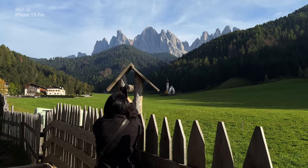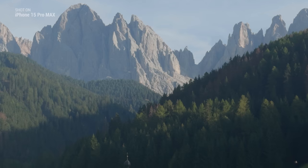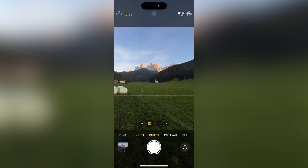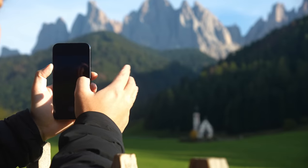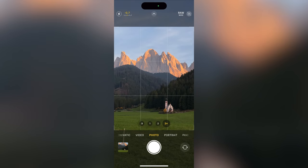Now it's time for us to grab our final shot — sunset at San Giovanni Church in Val de Funes. I just love the minimalism: the church right in the middle of the field, the mountains, and a gorgeous sunset coming through. The issue is 1x 24mm is a little too wide. The better composition is looking like 50mm, but we still have some fencing and ribbon in frame. 70mm would be a lot better, but then we're not taking advantage of the main sensor. Quite the conundrum — but let's see what we can get anyway. It's going to be very interesting to see how the iPhone handles the stuff in the shadows.